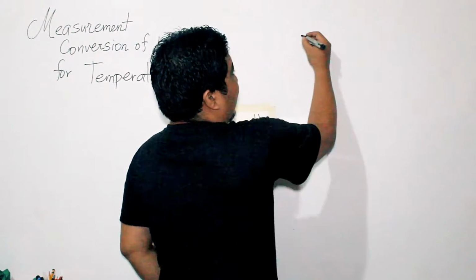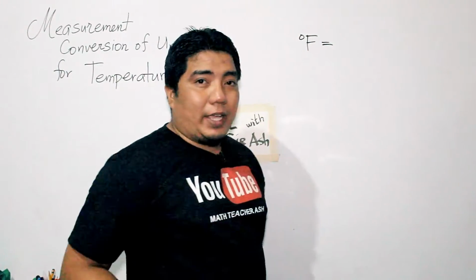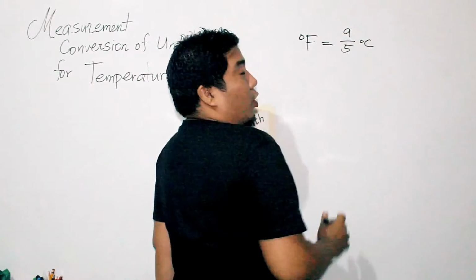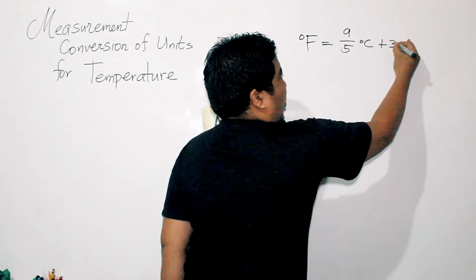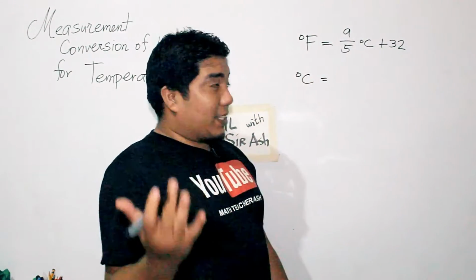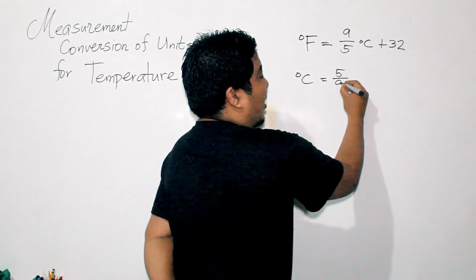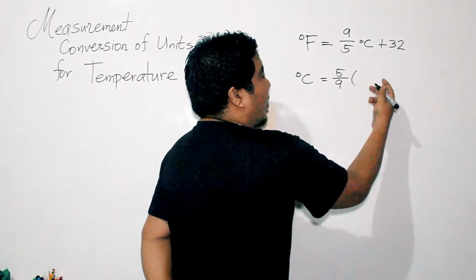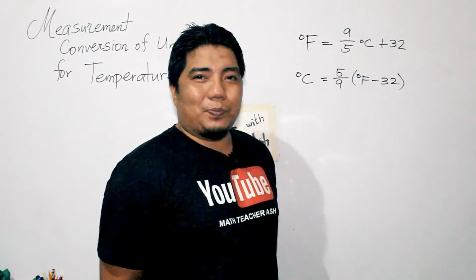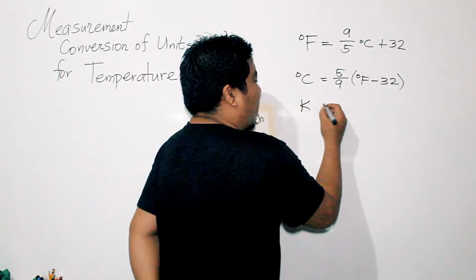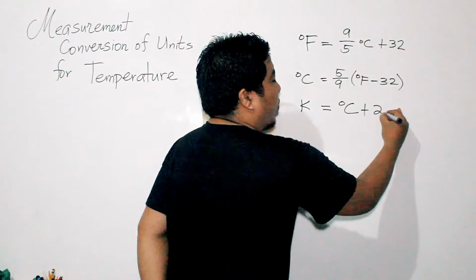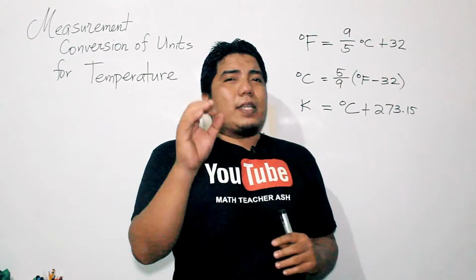Okay, the first is if you want to get the degrees Fahrenheit. The formula for the degrees Fahrenheit is 9/5 times your degree Celsius plus 32. Then, if your degree Celsius is unknown and you have a degrees Fahrenheit as given, what you will do is you just get the reciprocal of this fraction, 5/9, and then multiply it to the quantity of the degrees Fahrenheit minus 32. And finally, if you wanted to know about Kelvin, what you will do is you get first your degree Celsius, you just add it with 273.15.